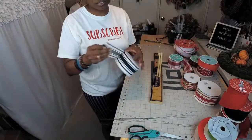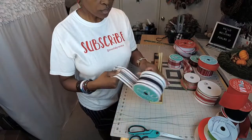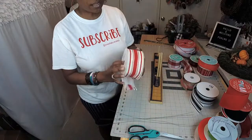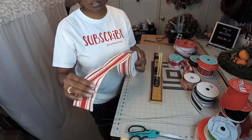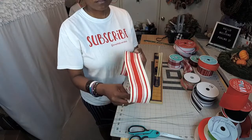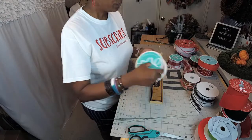So we got this 2-inch right here. I'm loving the black and white detail of it. This is super cute. And I also have it in red. Now, however, I have all these ribbons of choice. I probably won't use all of these to make the bows, but I just want to show you what I will be working with today.